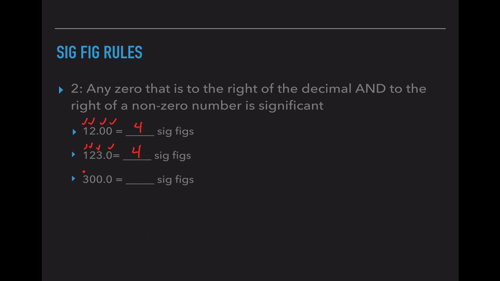For the last example, the 3 is automatically significant. The first zero is to the right of a non-zero but it is not to the right of the decimal — not significant with rule two. The second zero is also to the right of a non-zero but not to the right of the decimal — also not significant. The third zero is to the right of the non-zero and to the right of the decimal, so this example only has two sig figs. Rule two — double or nothing, or 'to the right, to the right': any zero that is to the right of the decimal and to the right of a non-zero is significant.